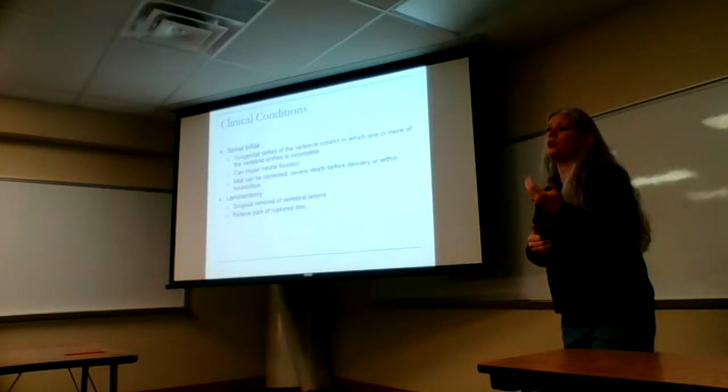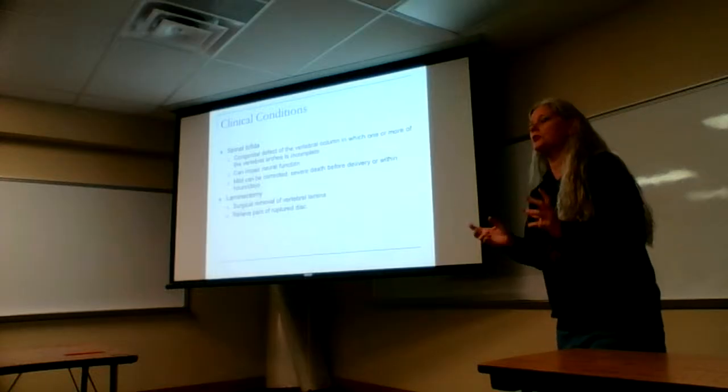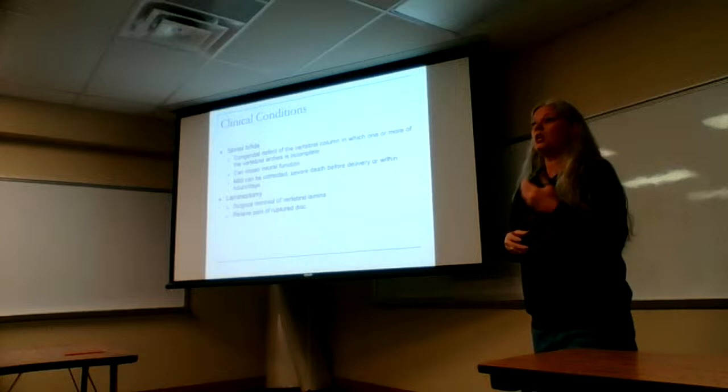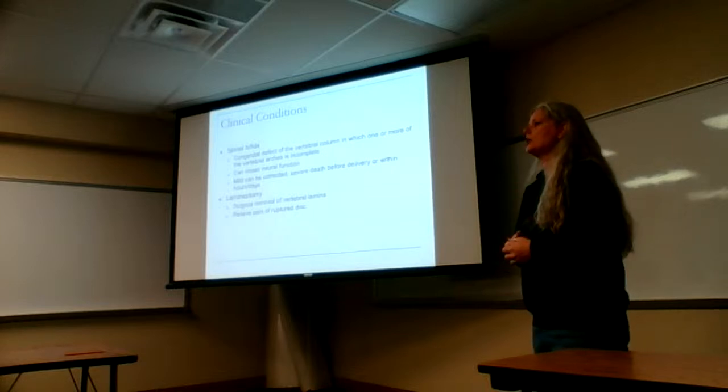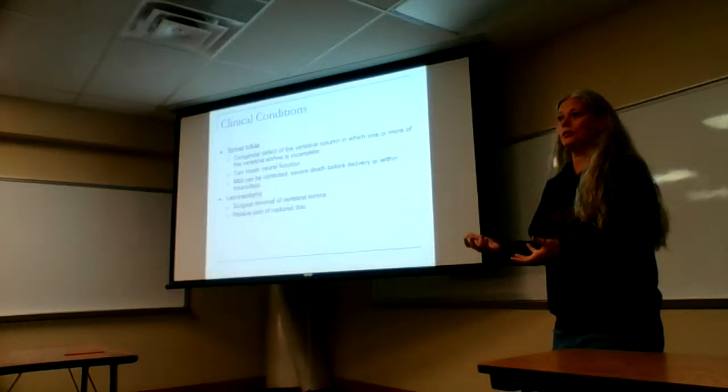Again, it's one of those reasons we do that 5-month sonogram. Everyone always assumes the 5-month sonogram is so you can pick names. It's so you can see if your kid has major problems like spina bifida, or if they don't have a brain, or if they're missing parts, if their intestines are on the outside of their body, stuff like that. So you need to know that. That way you can have a successful delivery.